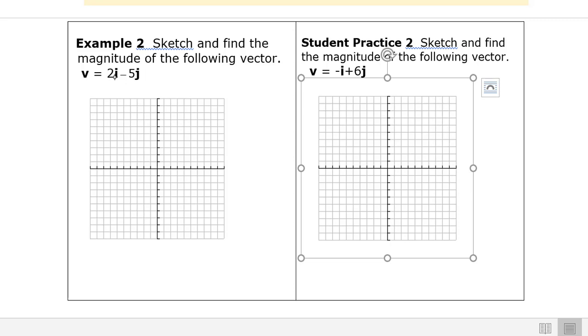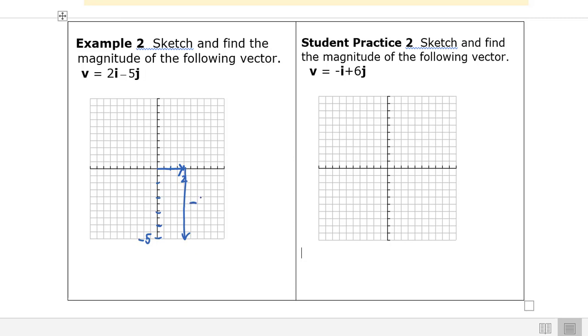Basically what's going on here is we've got the sum of two vectors. We have a difference, but it's the same thing as adding the opposite. We have 2i, which if I drew it would be in the positive direction on the x-axis with a length of 2. That is what the vector 2i looks like. Now, 5j would be a vector in the positive direction on the y-axis, except it's negative 5j, so it's going in the negative direction. So I've drawn negative 5j, and I've drawn positive 2i.